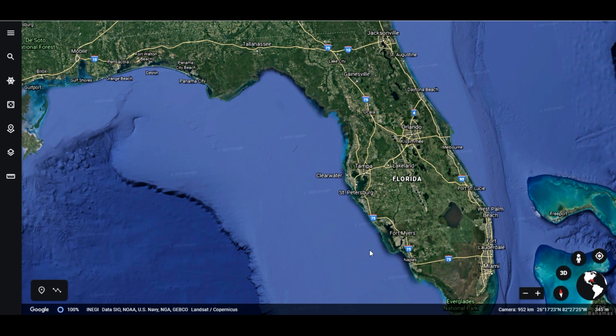Adventurers, it is time for another Ant on the Move video. This one you might notice is a little bit different because, well, we're looking at a map. In fact, we're looking at Google Earth. So what I wanted to do is, I know many people are cooped up inside, many people can't get out or are trying to avoid exposure to different things that are happening right now. So I wanted to take you on a quick visual tour of some different things that you can see and do in the state of Florida.